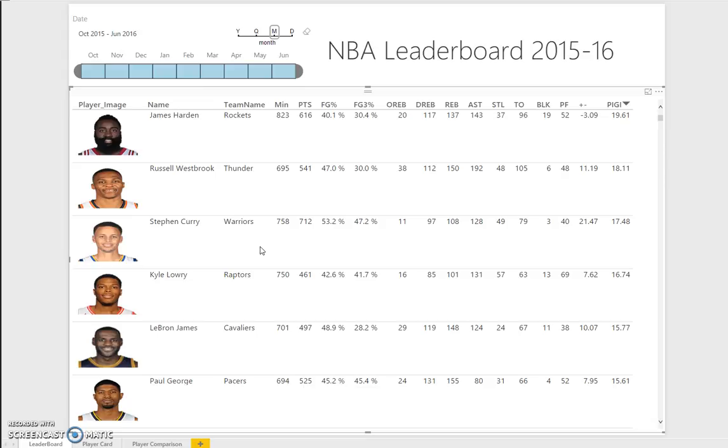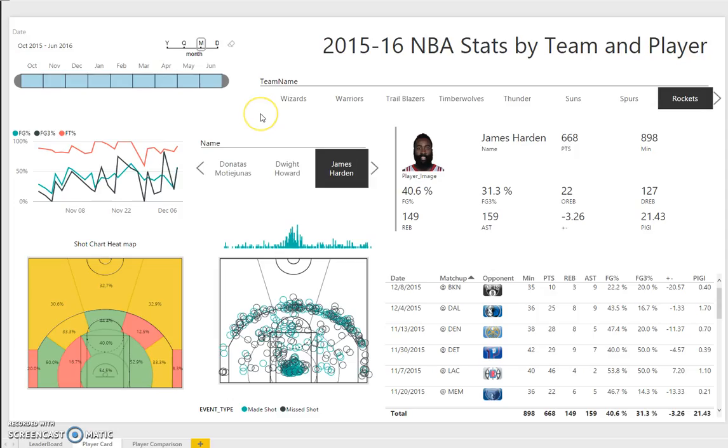Those are summed over time and across games, and overall the players who have the most positive impact on their team's likelihood of winning rise to the top. Once we've decided which player we want to analyze, we can move on to this view, which is a much more detailed view of what that player's individual skill sets are. Here, again, we're looking at James Harden, and you can see the high-level metrics that we had on the last page. But in addition to that, we break down those metrics by individual games and individual opponents here.